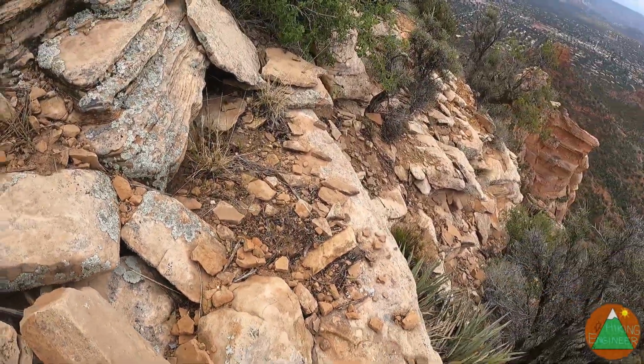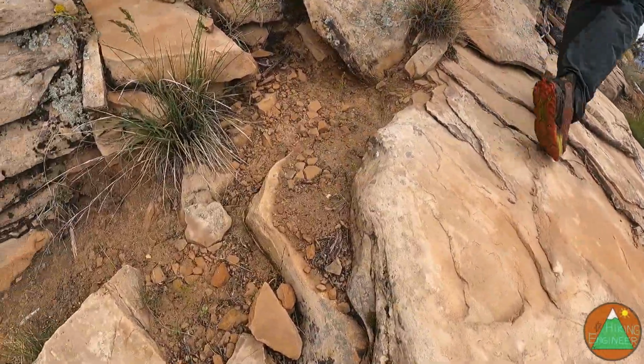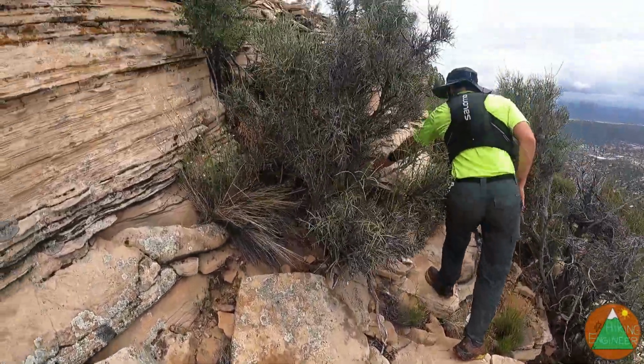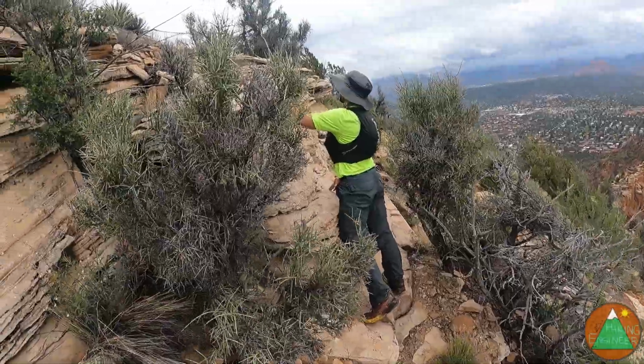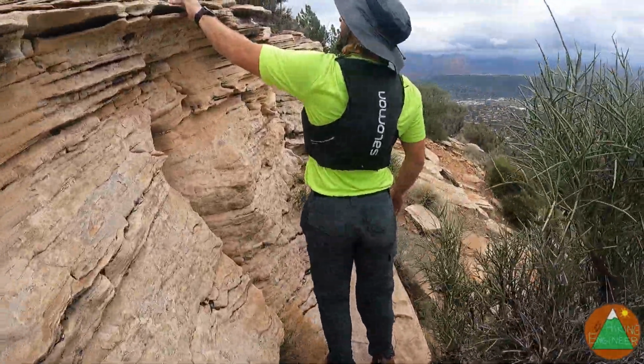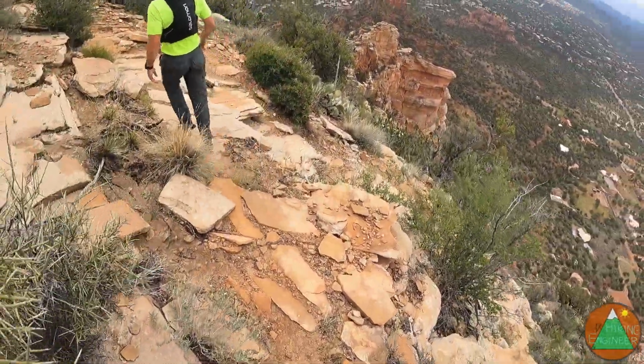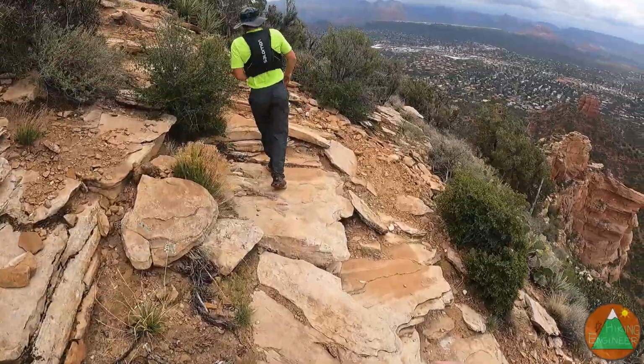So after the saddle, it's hard to see the trail sometimes. So Adam's leading since it's his first time. I'm letting him decide where we want to go. I think it just wraps around. See the dirt, like sort of trail. Yeah.